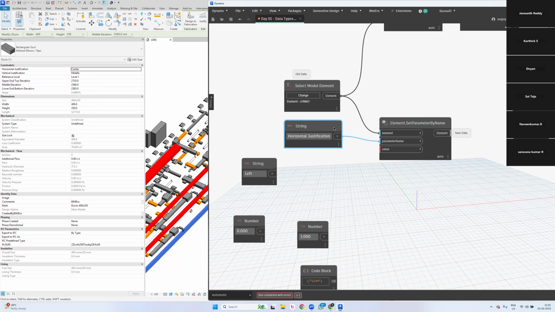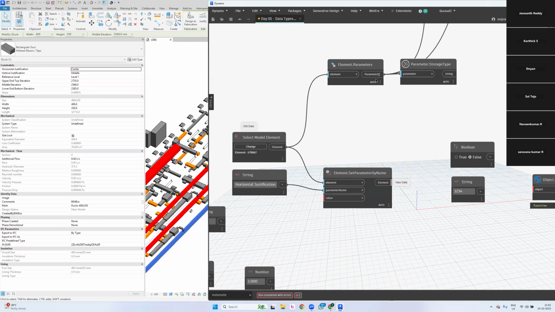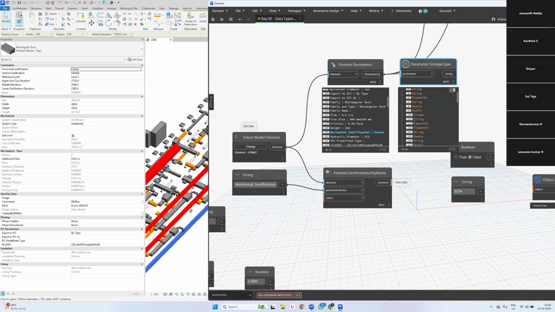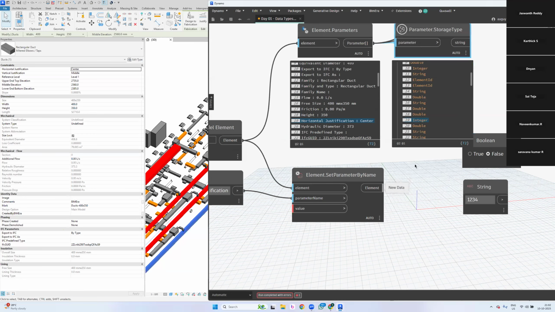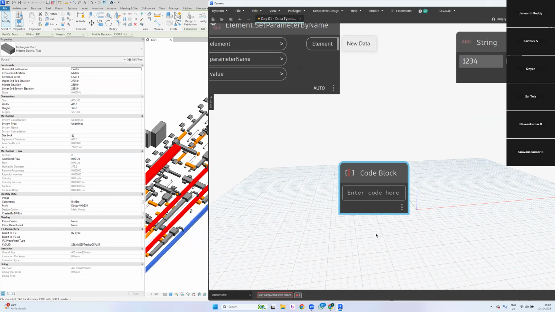Horizontal justification. Now let me cross check with the storage type. Horizontal justification, 19th index number. It is an integer. How come it is an integer? Do you have to decode left in a code? Do you know how to write left in Dynamo to set it?